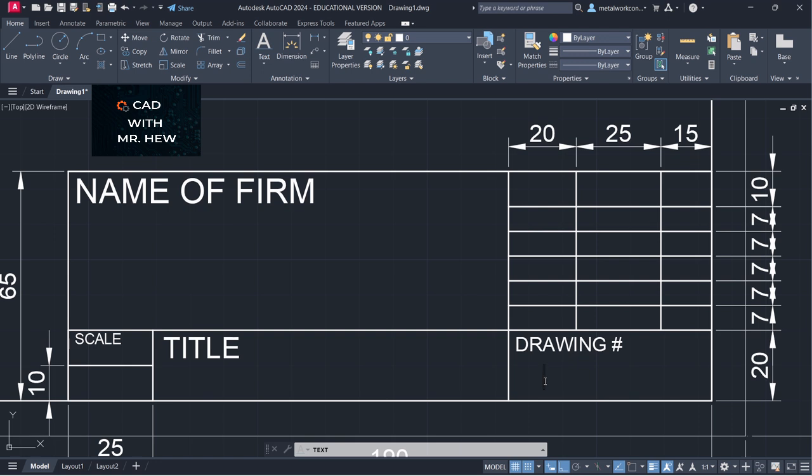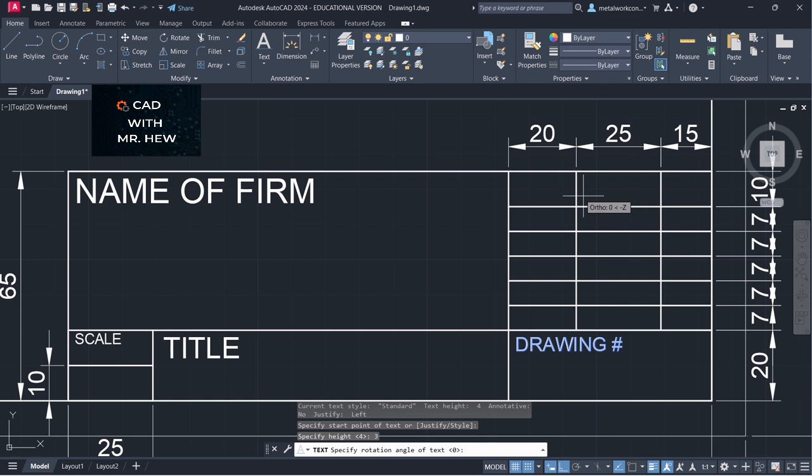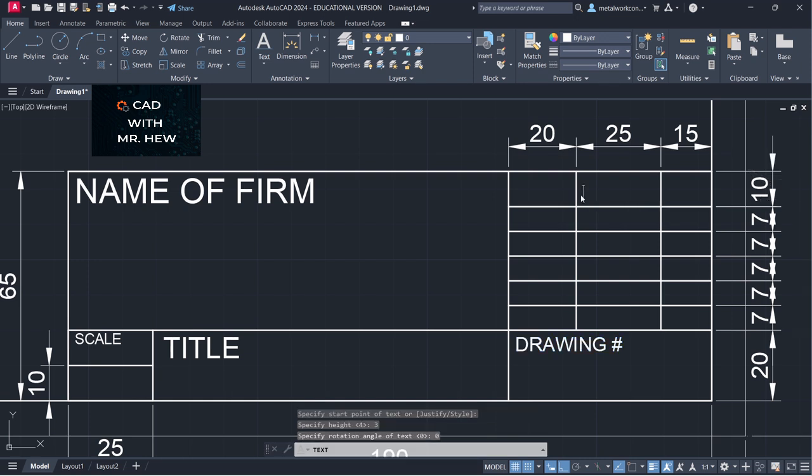All right, then go single line text because we're going to change the height right here. Going to write the word. The height will be 3, rotation angle will be 0. This would be name, and here over here this would be date.